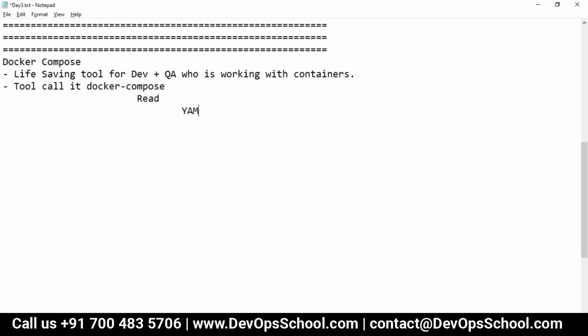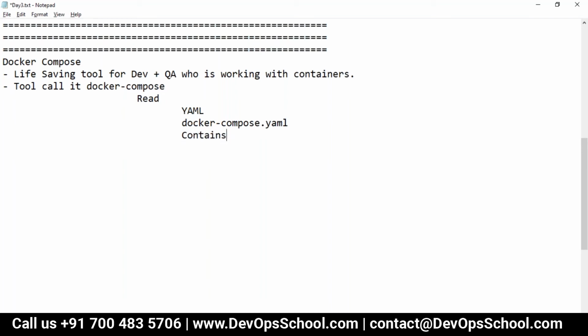It reads one YAML file. What is the YAML file? The docker-compose.yaml file. Let me tell you, the file name can be different also. By default, Docker Compose reads one file which is in YAML, usually docker-compose.yaml. Now the question is what it contains.